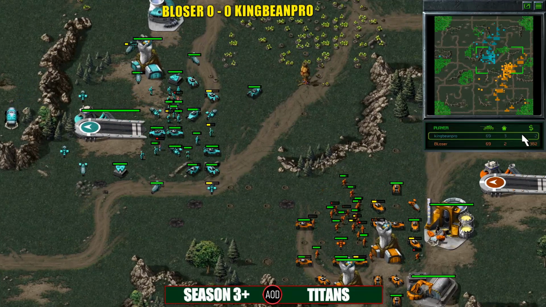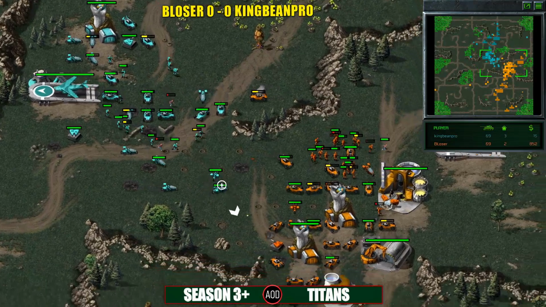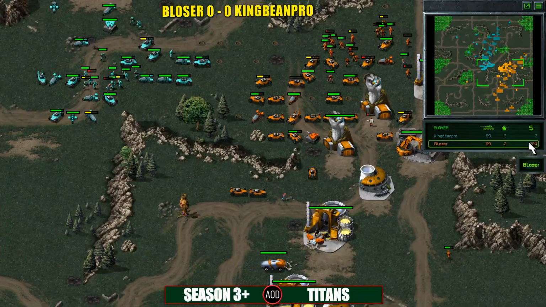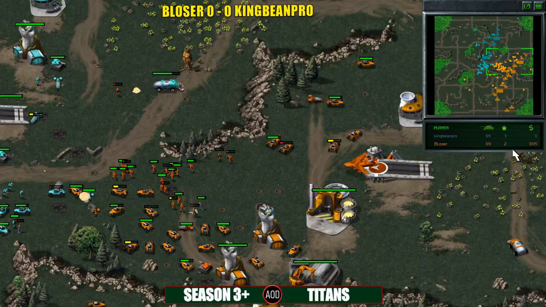Kingbean back now on 0 funds. He is still harvesting, but his eco is low thanks to BLoser sniping those refineries. Really helped him out here. BLoser still has money. He's still building units. Doesn't seem to be stopping.